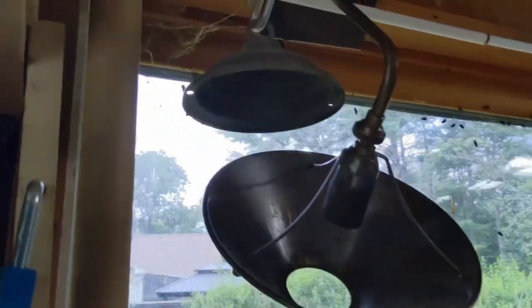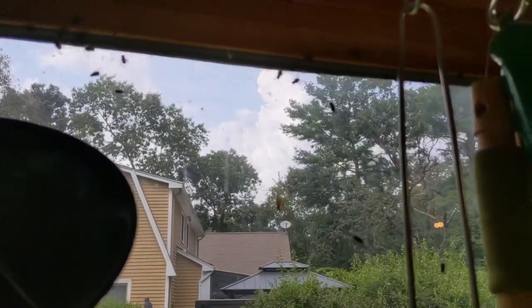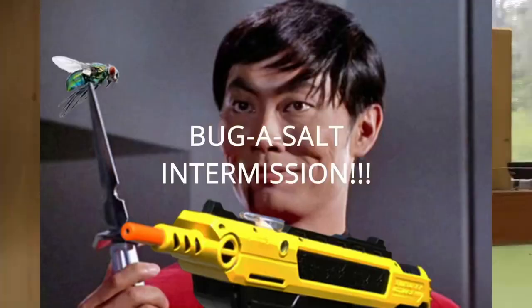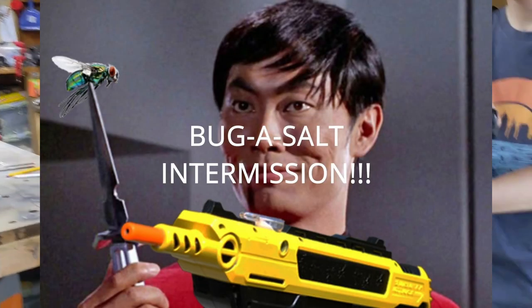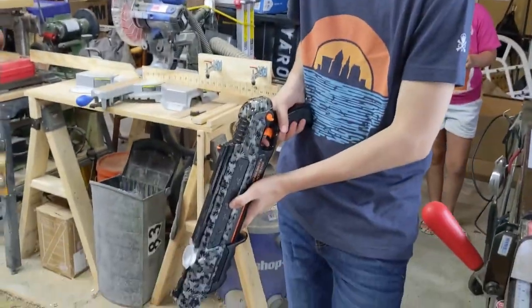All right, so you'll see here we have literally a bunch of flies. So this is a bug assault intermission. There's Lucas with a bug assault. Ready to go, buddy? All right, begin firing.